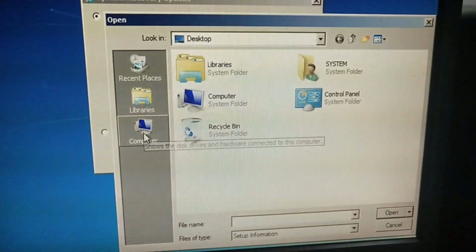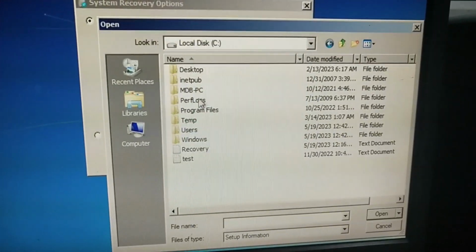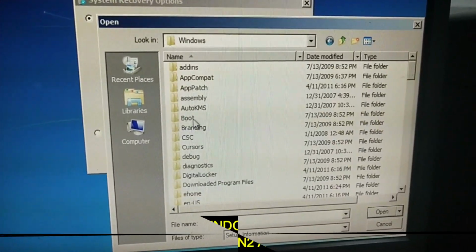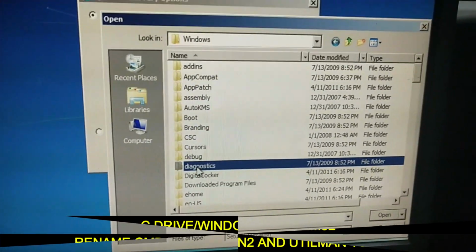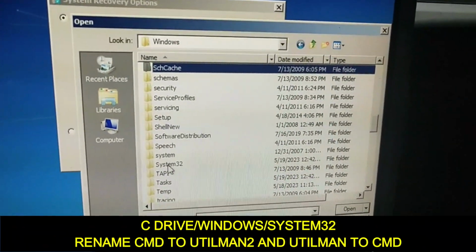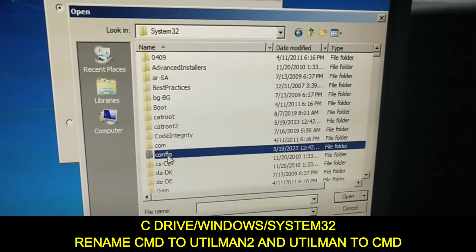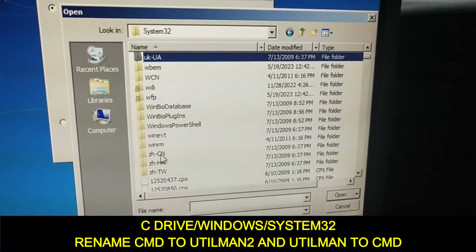Okay, then I will go to my computer, C drive, and Windows system. I will press yes. Now you can see System32, and then I will go to utilman.